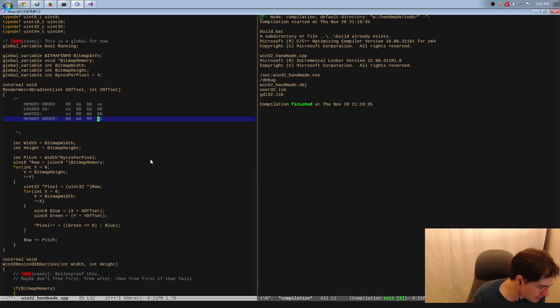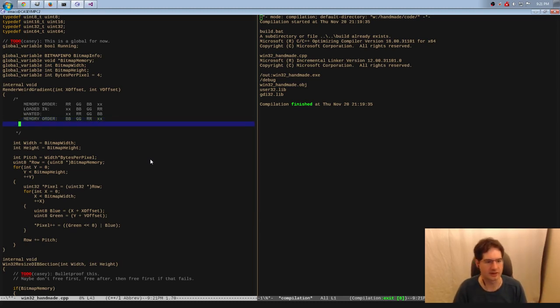Could the padding byte be used as the alpha channel here? Yes, it absolutely could be. If we were using what is called a layered window, which tells the compositor that we want an alpha channel, we could actually use this as an alpha channel, yes. Since we don't want our game to have the background show through, we did not do that, but that is something you could do, yes.